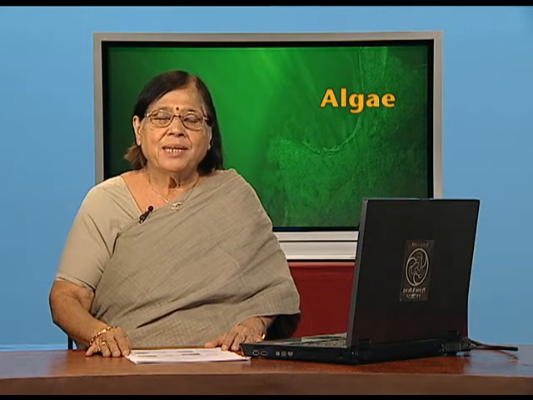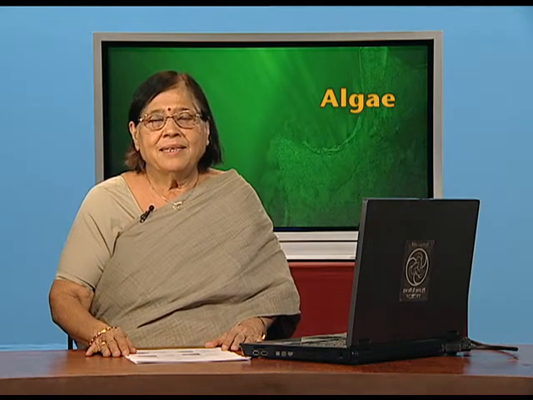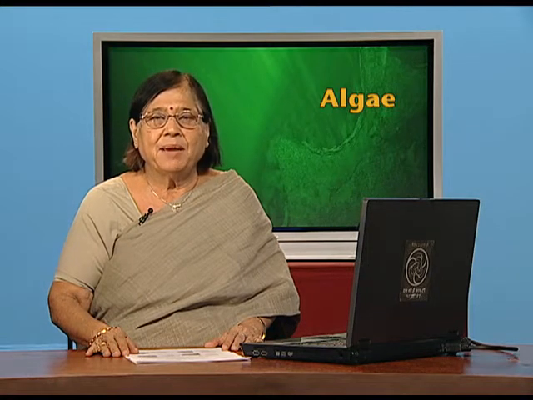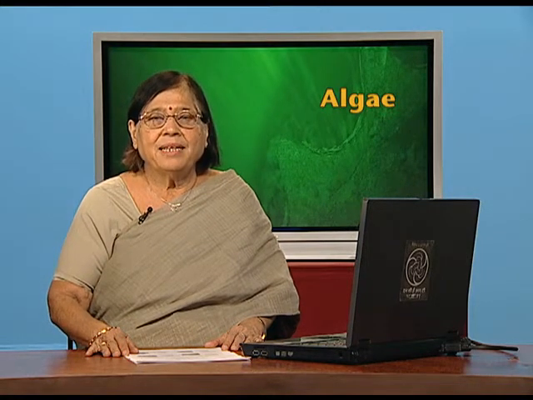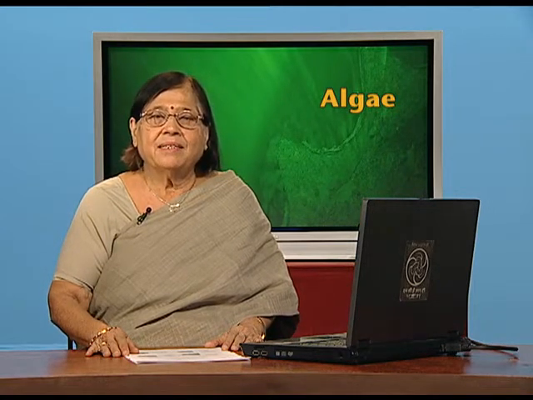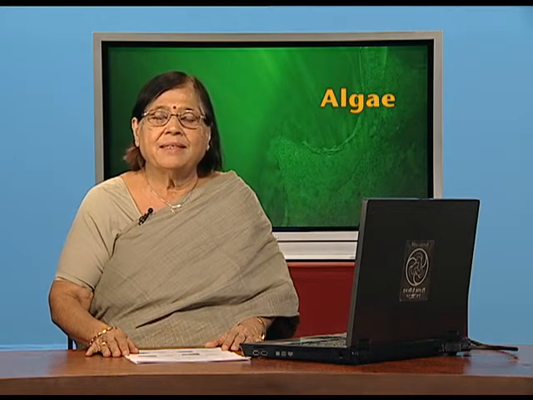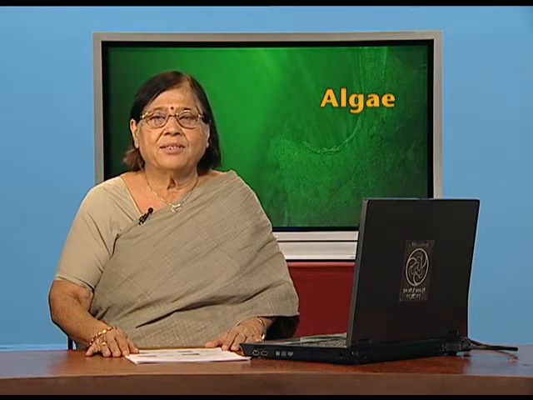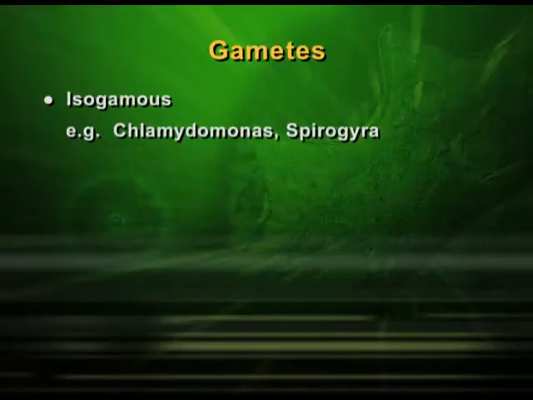We are now discussing gametes. Since for sexual reproduction we need gametes, let us see how many kinds of gametes we find in algae. They fall in three categories depending upon their size, their motility and other characteristics. Isogamous. Isogamous mode means that gametes are of similar size and similar shape, and of course they will fuse to make the new organism, and these kinds of gametes come in the category of isogamous.